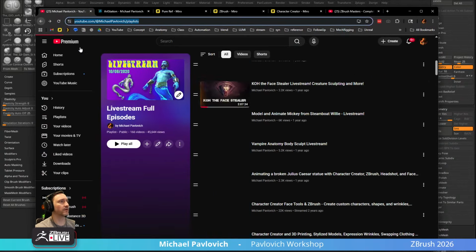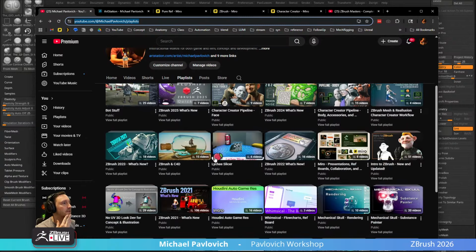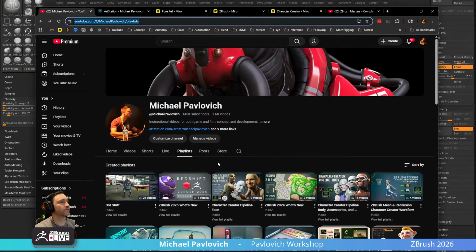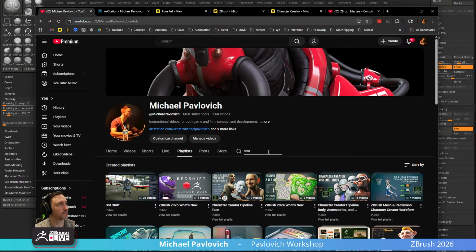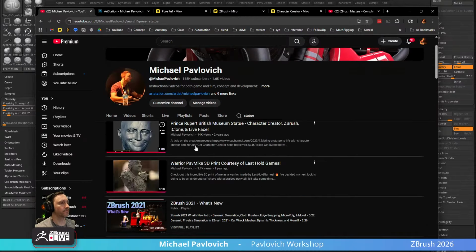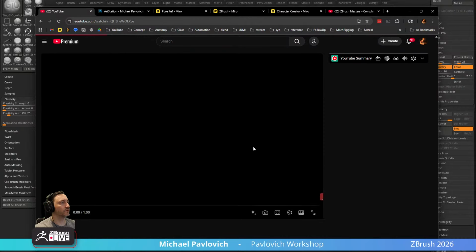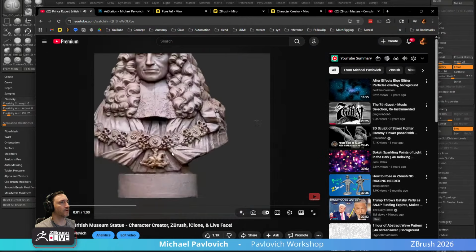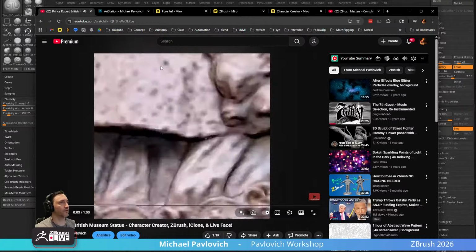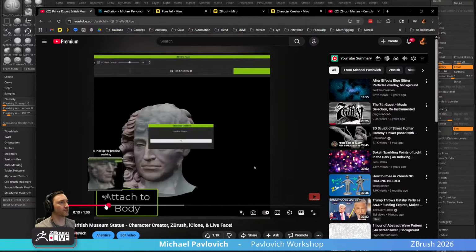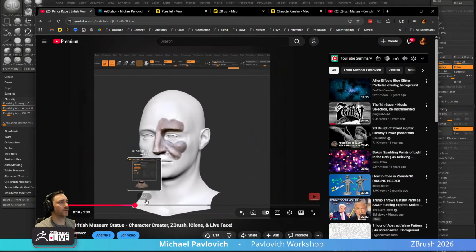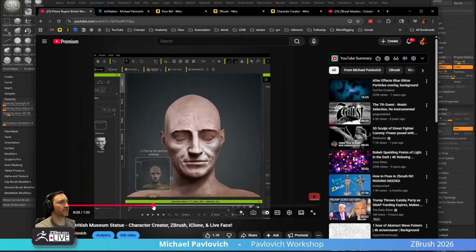If you look up what we're talking about doing, it's similar to this, the Prince Rupert Museum, where basically there's a whole body in here. I just took some photogrammetry at a museum and then processed it and cleaned it up. So here's the whole body mesh. It's all visible.